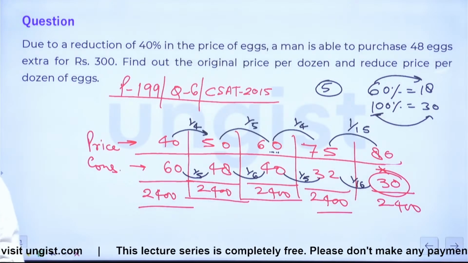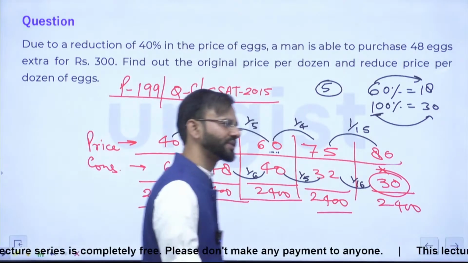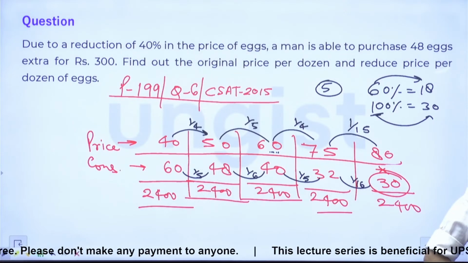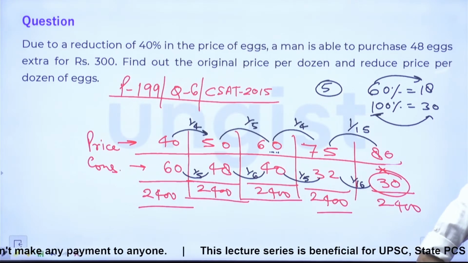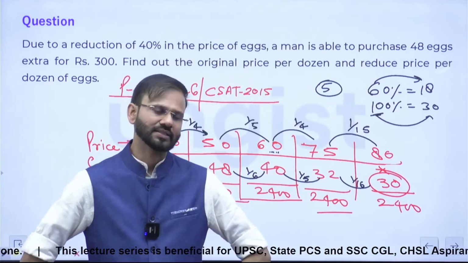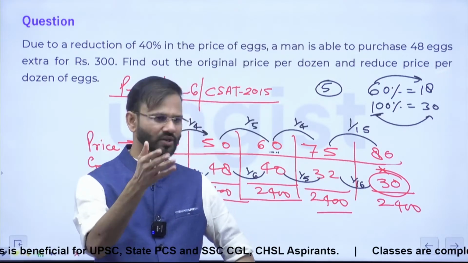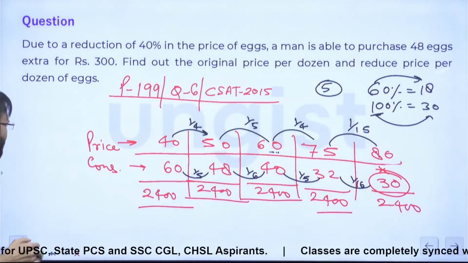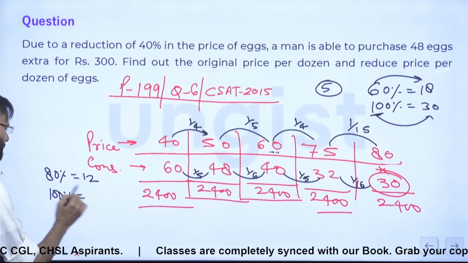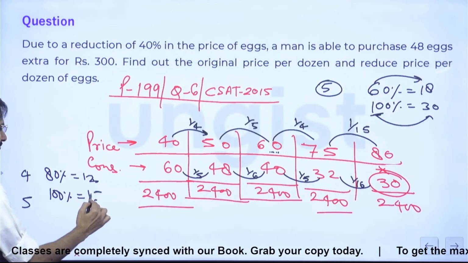Okay. Now, after question number 5, guys, just come to question number 18. Everyone, just by looking at the question, can you tell me the answer? Question number 18. What is written? First comprehend and tell me what the question means. 80% is equal to 12. 100% is equal to what? How much? 15. Yes. This question is telling you 80% is equal to 12, then 100% is equal to what? So 80 and 100, what is the relation? This is 4:5. So try to maintain 4:5 here also. So 3 into 4, so 3 into 5 would be 15.